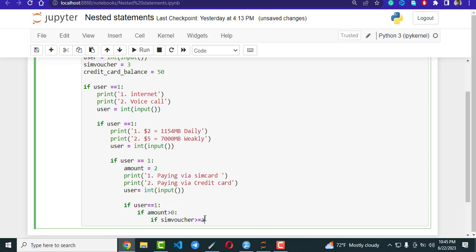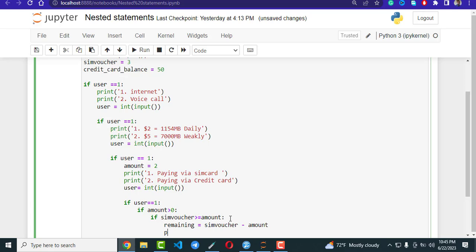So we are going to put amount here. Then we say remaining is equal to SIM voucher minus amount.